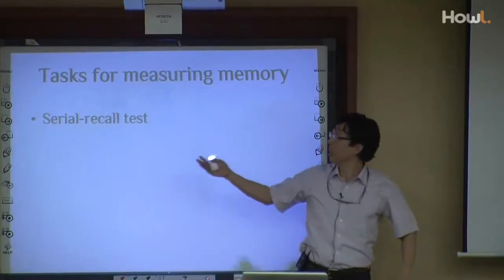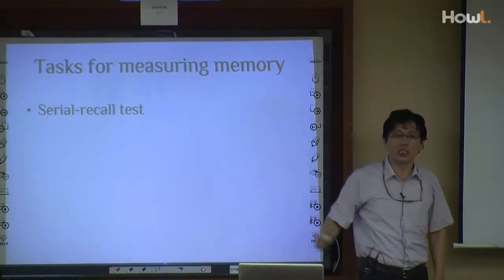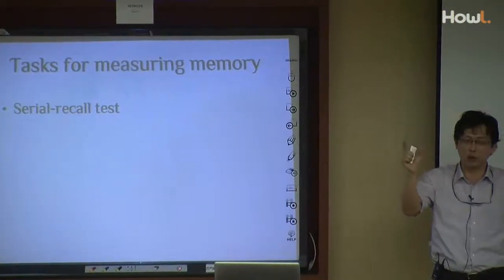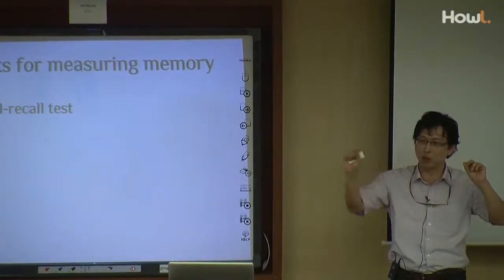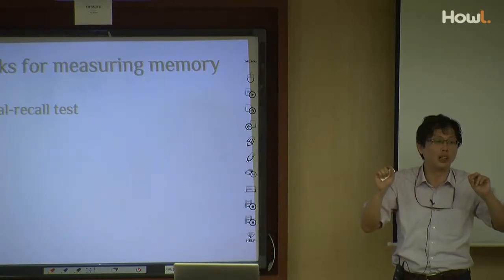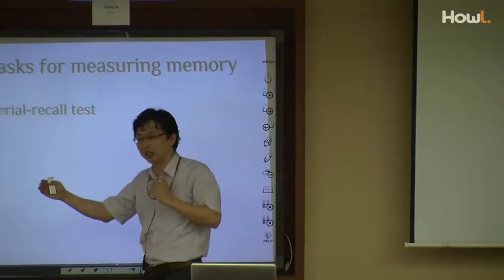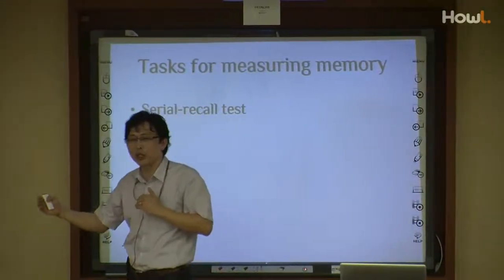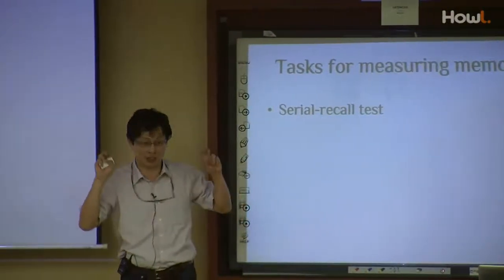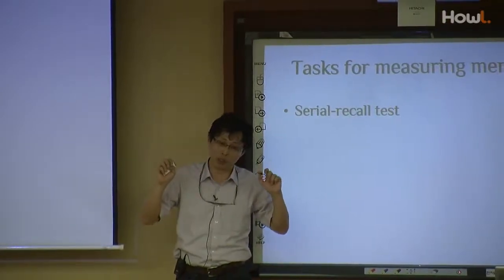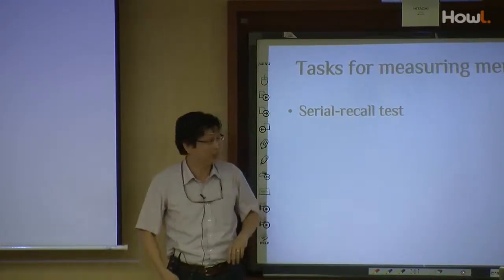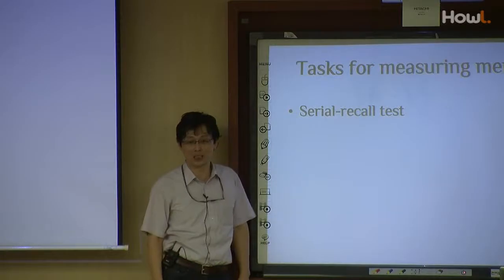You simply forget. But the idea is, serial recall test is when you see some information, you have to serially recall everything in the right order. So we're measuring this: how many items they can remember, we can measure their recalling capacity or recognition capacity, depending. Okay, that is called the serial recall test.